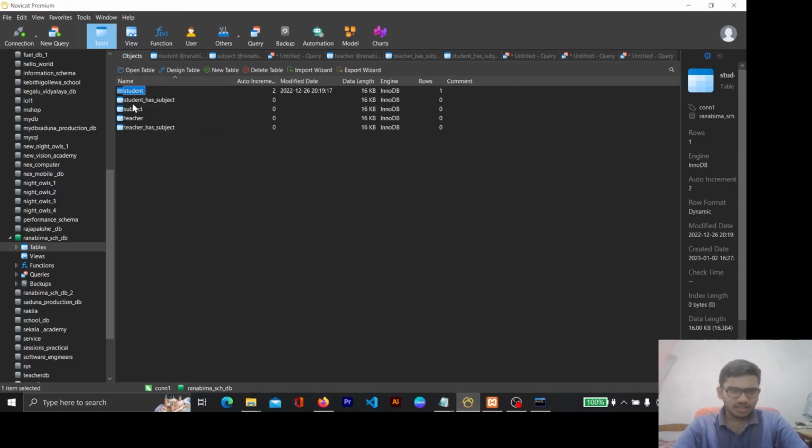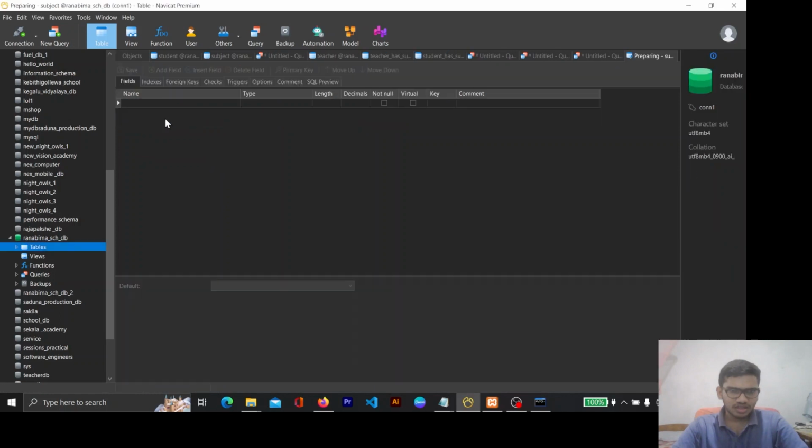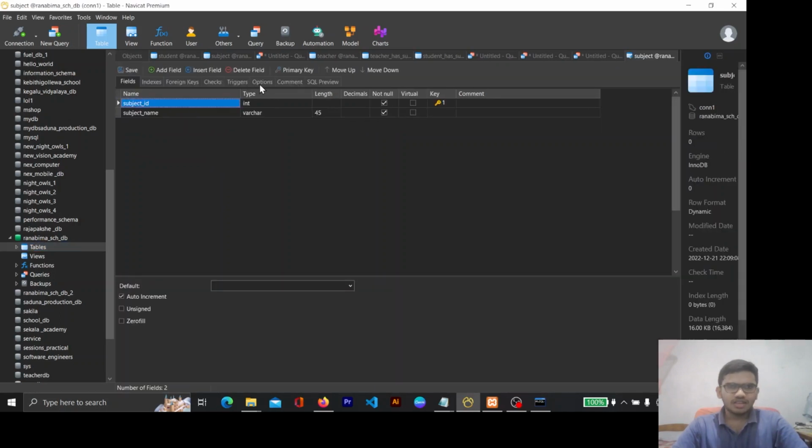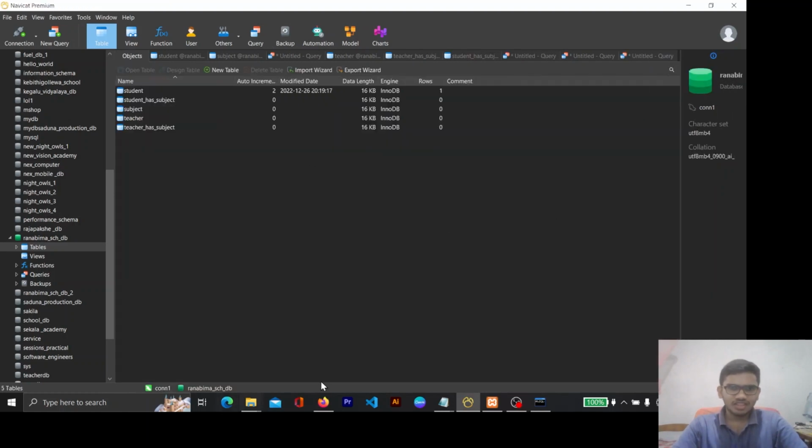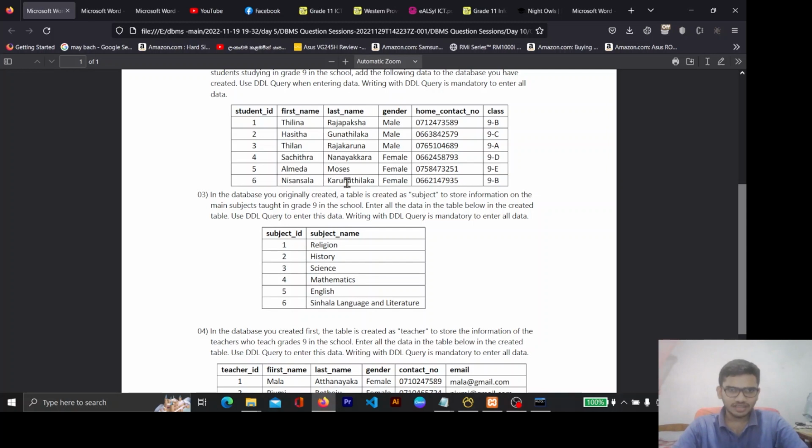Now I have to check something in the design table. Okay, the auto increment is 1. I was checking that because the ID should be set correctly here.